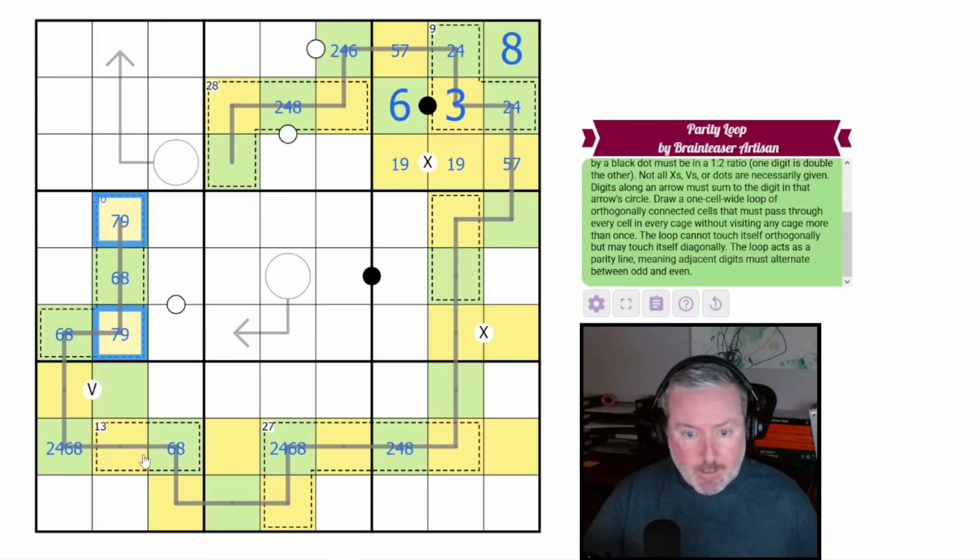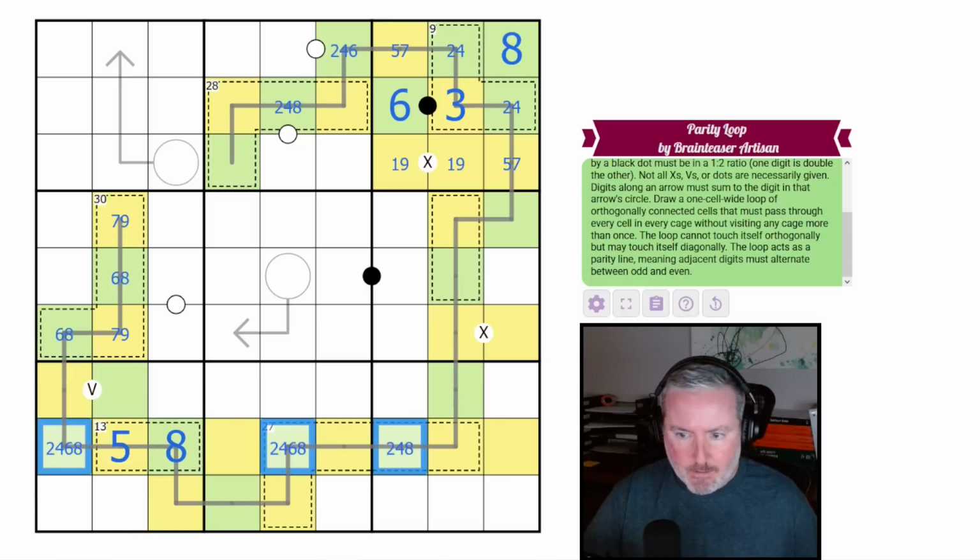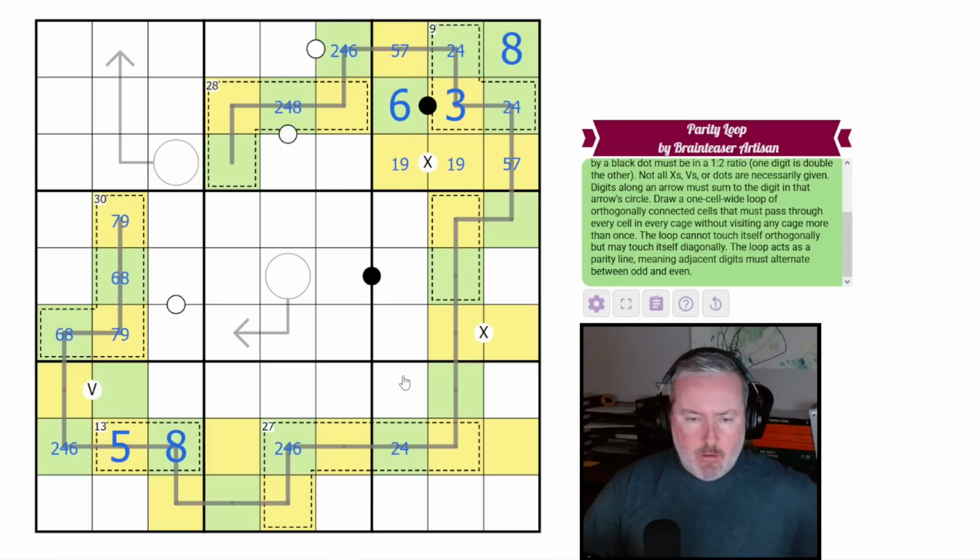We can't do that, so this is just an 8. And if that's an 8, this is a 5. These are not 8. We don't have a correlation there. Okay. 2s, 4s and 6s. Okay. All right, so what next?